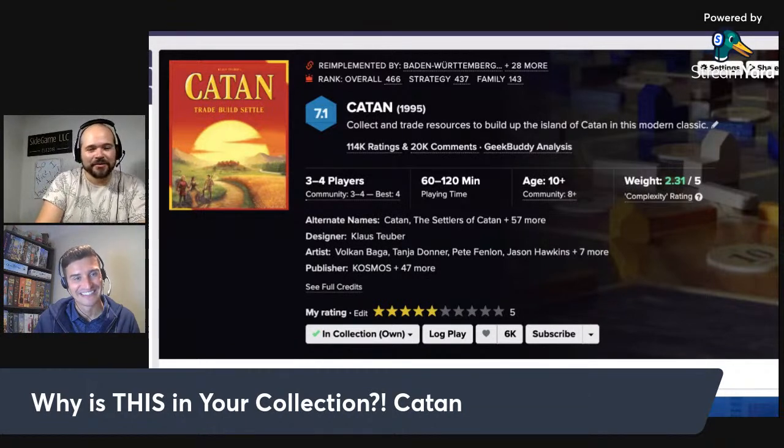So that's something. Overall, Catan is in the library because people enjoy playing it, but me myself, it's not one that I'm ever going to pull out and play. Yeah, and it seems like your thoughts are very similar on those lines.